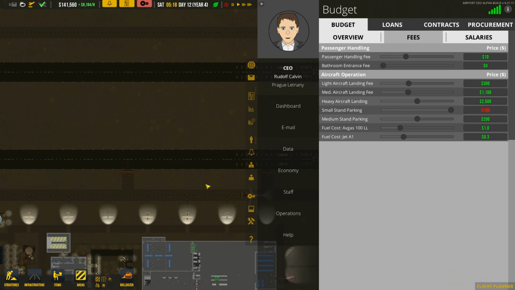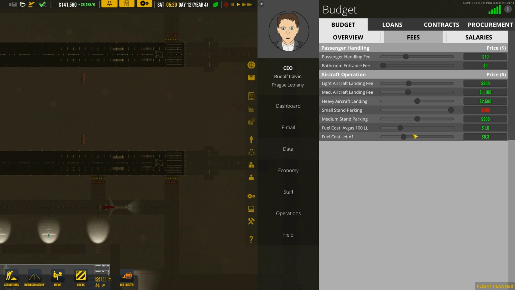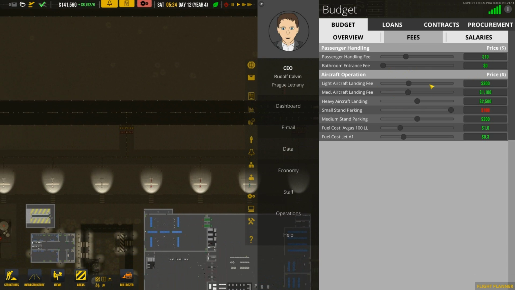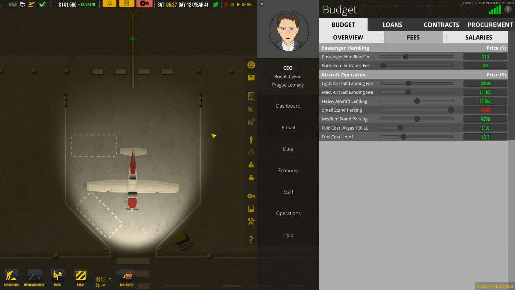But what I wanted to say is that I lowered... What the hell is this? Small stand parking. I lowered everything. I lowered the passenger handling fee. The bathroom entrance fee was on 0. I lowered the landing fees, but I don't see... Are they really paying me 50?